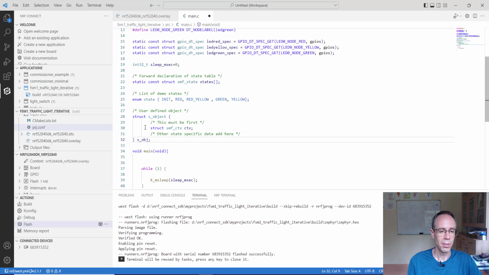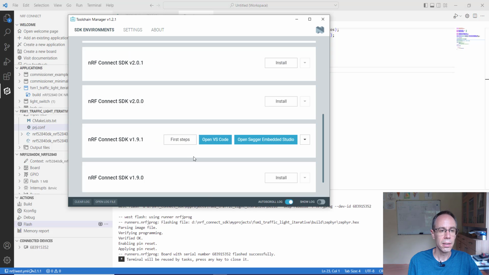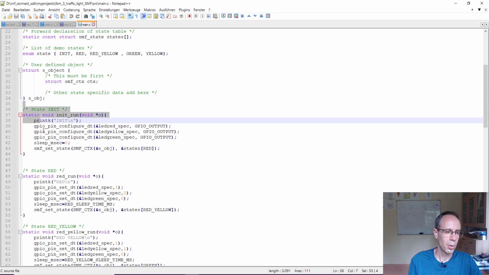Like I said, we have to initialize it, but we don't use it in this example. Then we need a structure for our states.